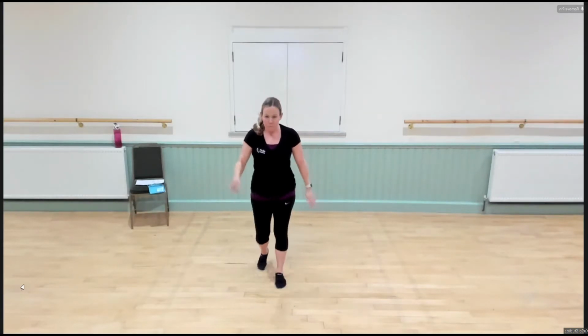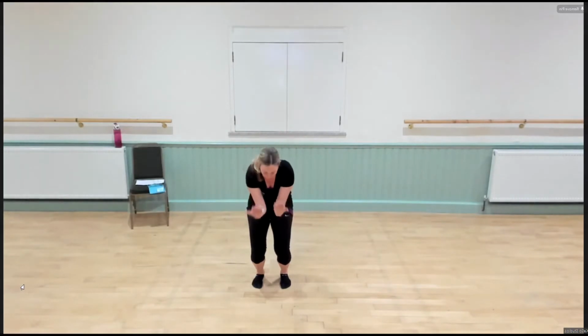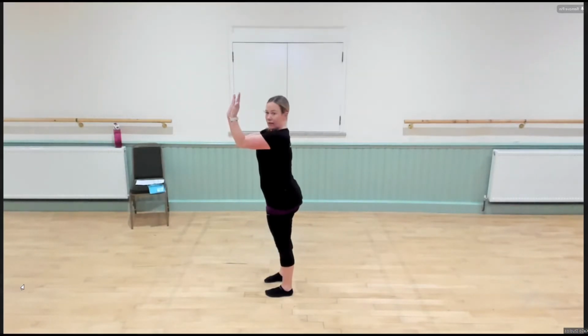Mark it with me one more time, guys, on the left side. So the beginning is the same, two of those rolls. Now, just a stylistic feature here. We are really keeping the arms straight rather than really fluid on this. So it's very much isolate the shoulders. Yeah, much better. On the third one, everything softens, but this is quite square, like that, yeah?